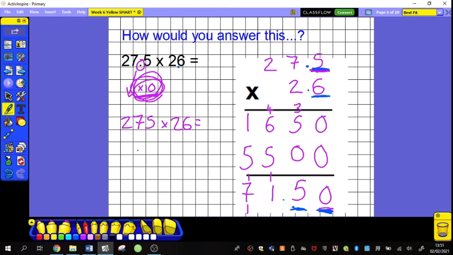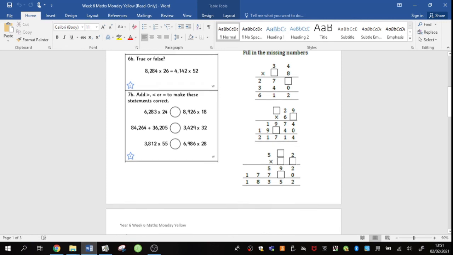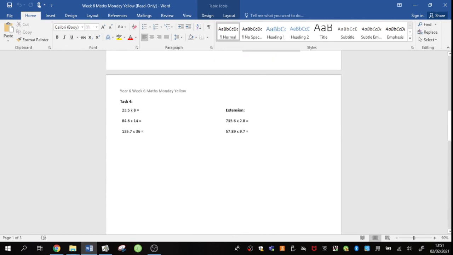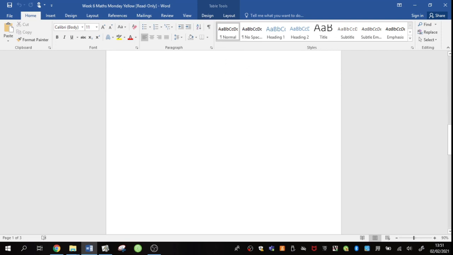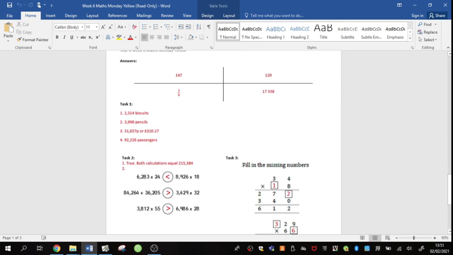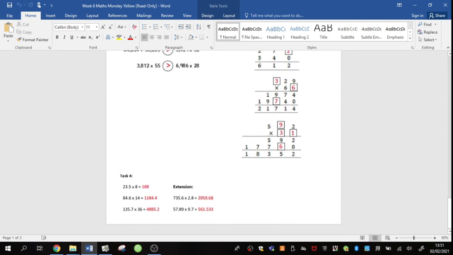What I'd like to do now is apply that thinking to these questions down here. And so the first three only require one decimal place, so what I was doing in pink before. They're fairly simple, just adding it back in. The extension then goes on to 2 and 3 decimal places after the decimal point, and you have to apply that knowledge I was talking about when I was writing in blue just then. I'm sure you've all seen before. Any other problems, all answers are at the bottom.